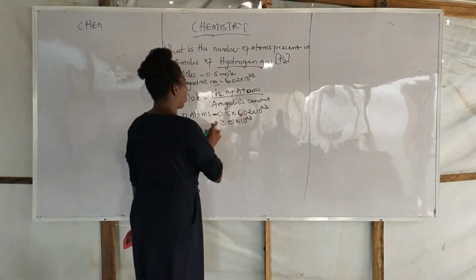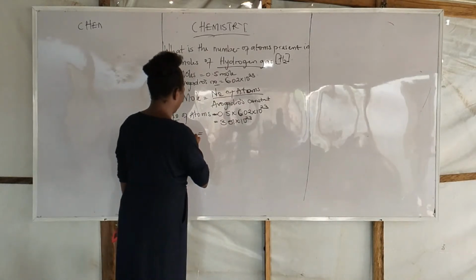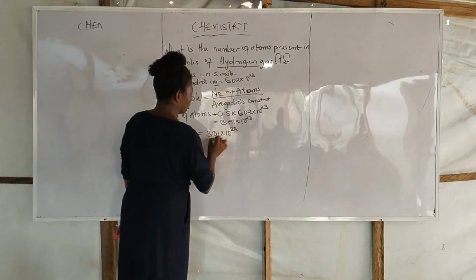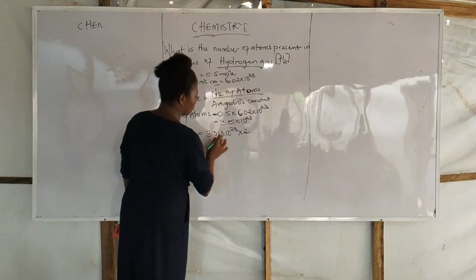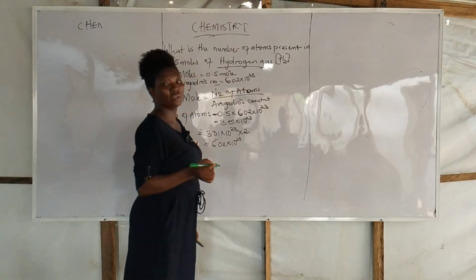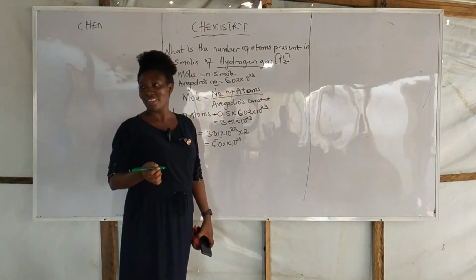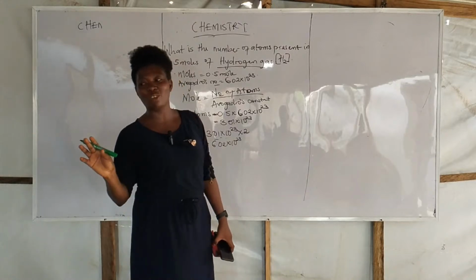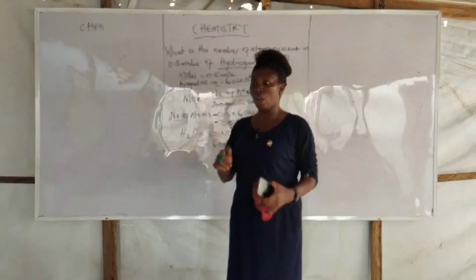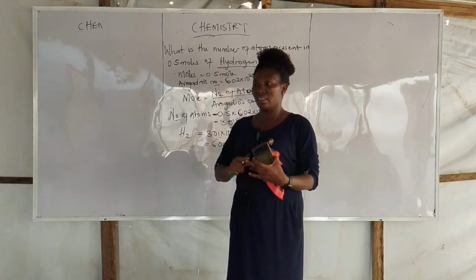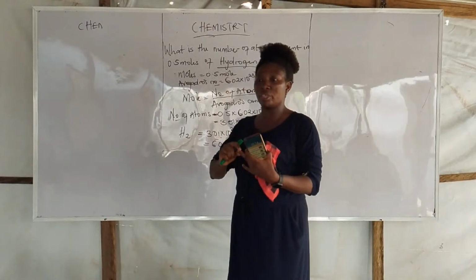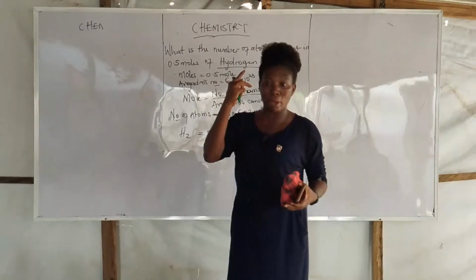So meaning that what we are having here will not be the same, since we are dealing with hydrogen gas. It will be 3.01 times 10 raised to power 23 times 2, which is going to give you 6.02 times 10 raised to power 23. Is that it? So I want you to understand that. Don't get confused when it comes to diatomic, do you understand me? Diatomic: oxygen gas, nitrogen gas, hydrogen gas. So far it has come to diatomic, you should know that the number of moles is multiplied by 2.